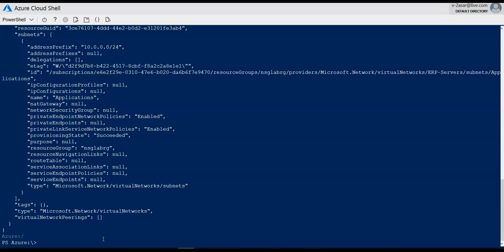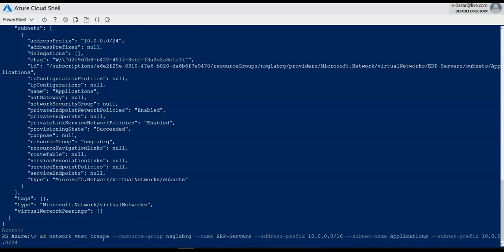Now we'll run the command to create the database subnet. We will have two different subnets. So it will be the same. Let me just pull up the previous command and make changes in the existing one. So it would be az network vnet subnet create, as I'm creating a subnet for database.